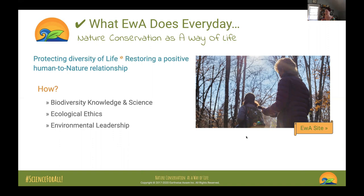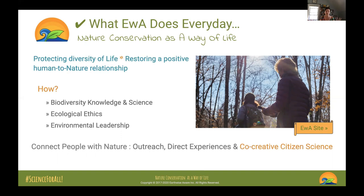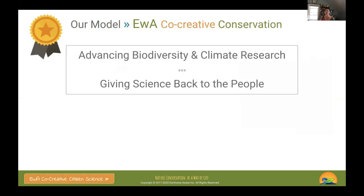People know us through our outreach experiences — forest exploration at the Fels, as well as guides and etiquettes we write about ecology, habitat, species, and human activities. Some know us through our Nature Circle lessons for engaging with nature with family or alone. But most people now start to know us because of our citizen science, which is very much focused on biodiversity and climate research.